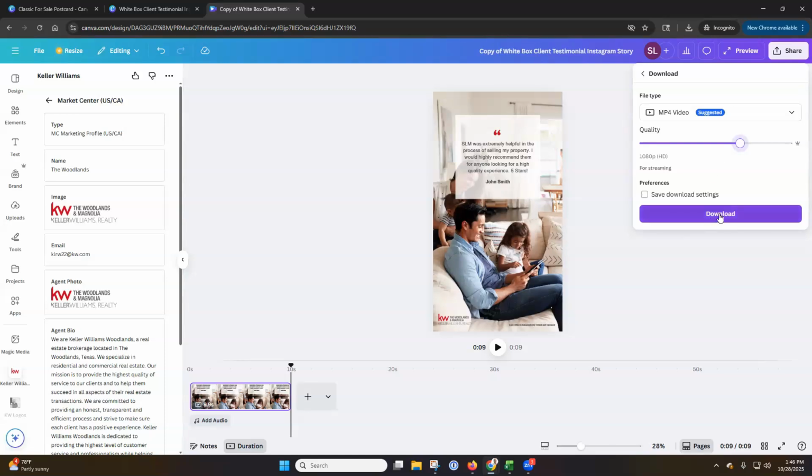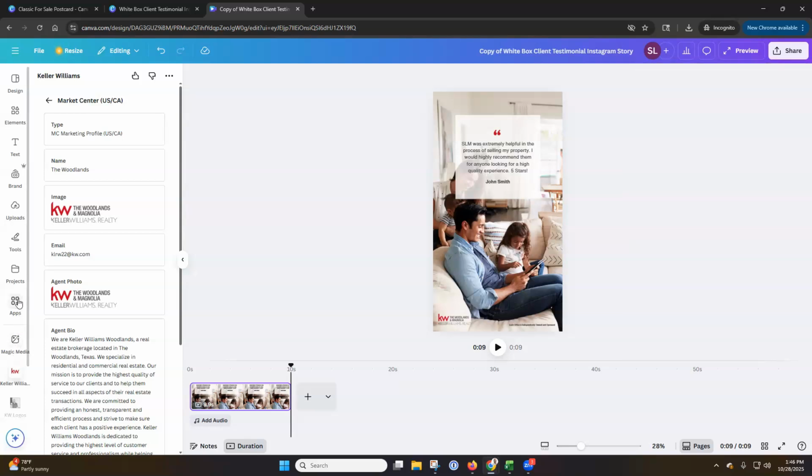All right, and then once I click that download option, that'll add this in right away. And if the KW app has not auto added on here, I would double check going back through the app section and try searching for that one more time to see if you can click on it for it to auto add. It should display down here, and that way you can actually move these around too if you ever want to adjust them.